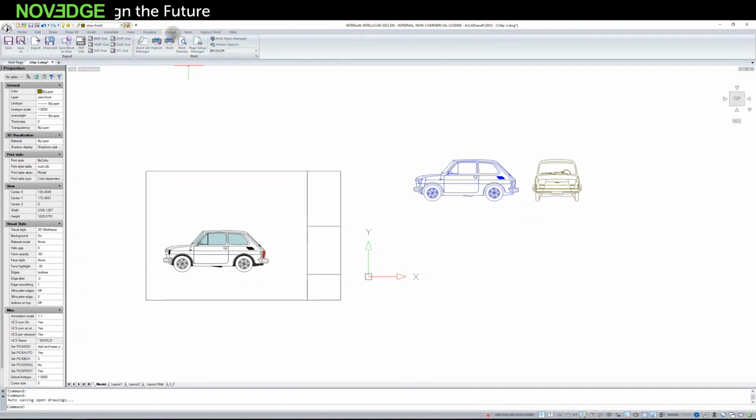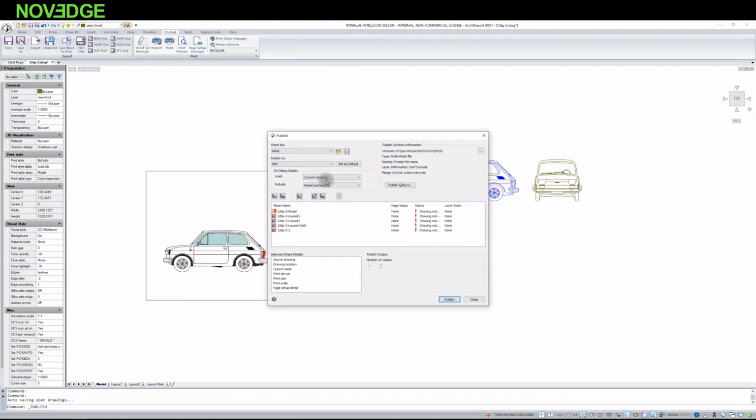Of course, it may happen that when we go to the ribbon, to the Output tab, and we have multiple sheets, we can choose the Publish option instead of Print. The Publish option shows all the sheets that we have defined. If we have several projects open, it will also display sheets from different projects. If we had a second drawing, its sheets would also be visible here.